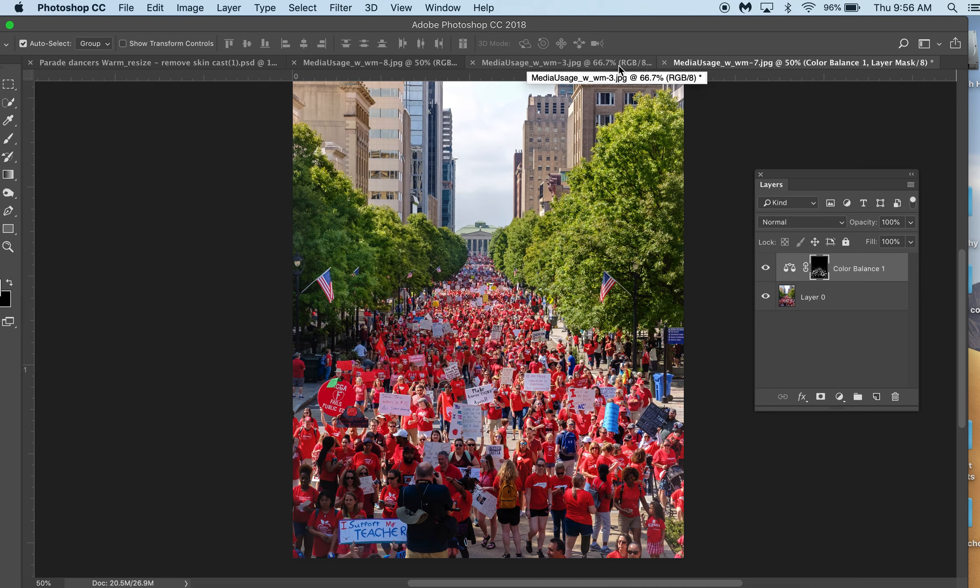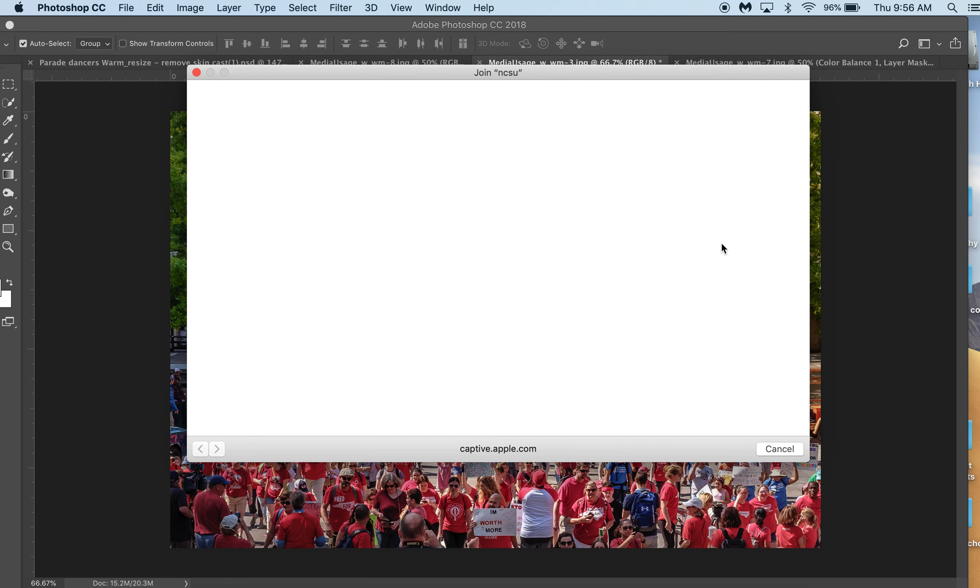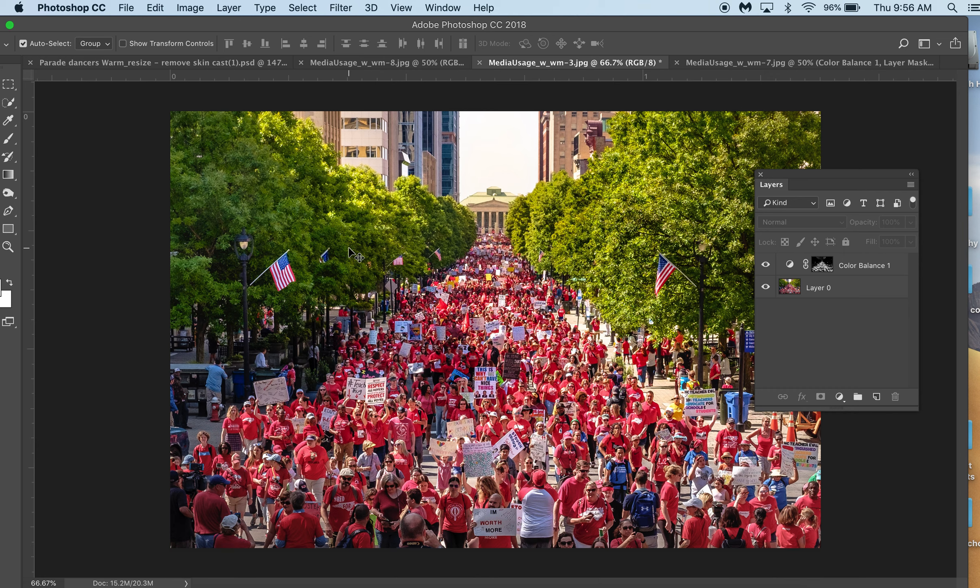I'm going to go ahead and look at one more picture. This one right here — this is before and after; there's before and you see after. So with that being said, we have now added one more component to our layer masking — using and selecting a primary color. There's other things we can do with those windows, but this is pretty good for the day. All right, signing off.